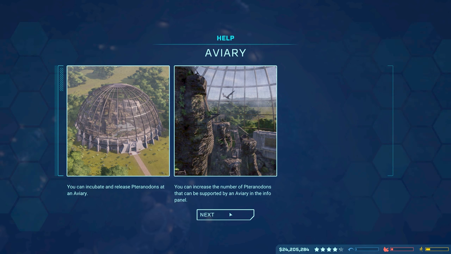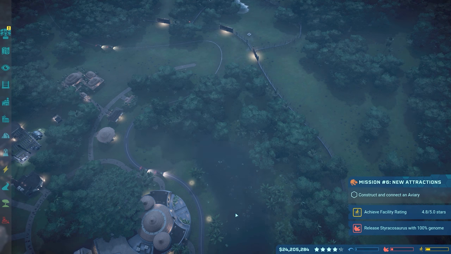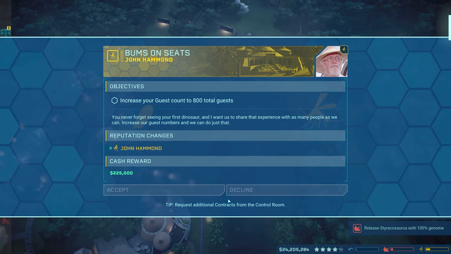Anyways, next, you can increase the number of pteranodons that can be supported by an aviary in the info panel. Okay, that's good to know. And storm-damaged aviaries risk releasing pteranodons into the wild. I know all about pteranodons being released from aviaries, right? So there we go, we got that finished. Reading the little help guide thing right there.